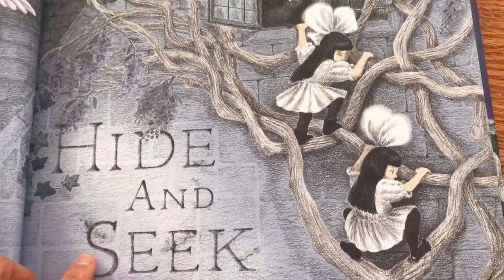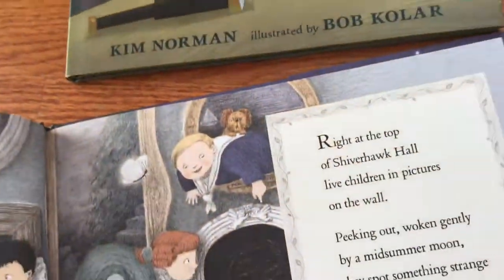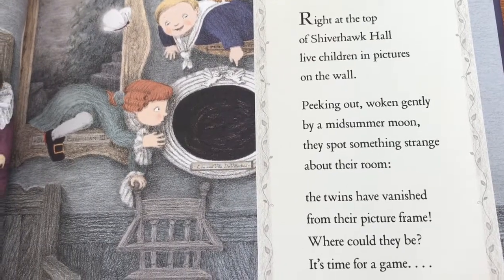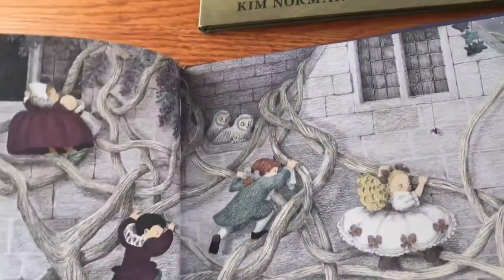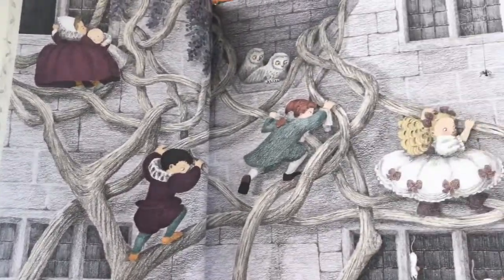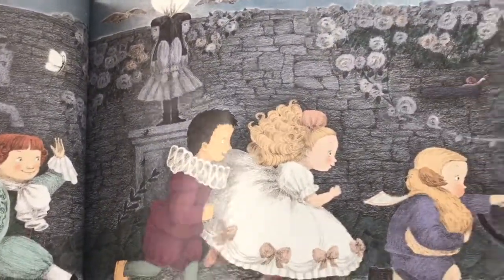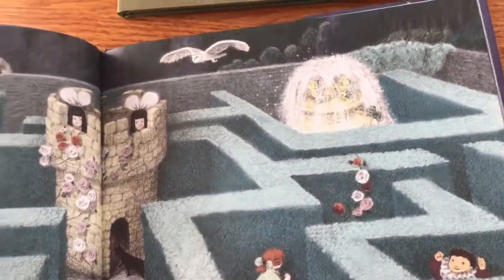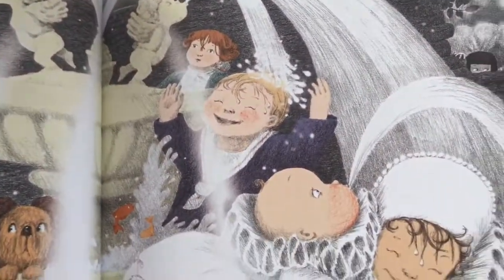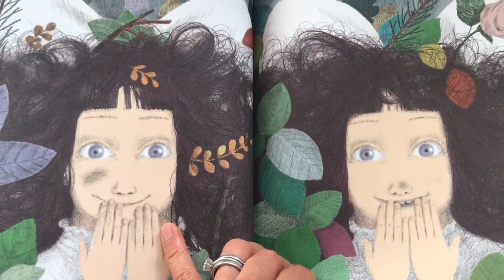So this is Hide and Seek, and we have twins climbing vines. It is from Canowoc Press. It's about live children and pictures on the wall, and they apparently can escape and play hide and seek. They do look old-fashioned, like these are from a long time ago. And there's a fun maze element — in the middle I see the twins. It's kind of creepy; the twins are a little bit creepy, but also a little bit charming.